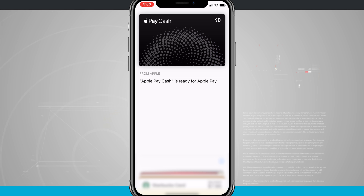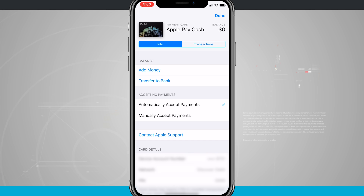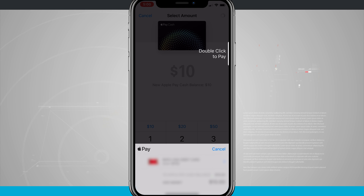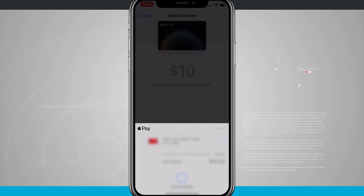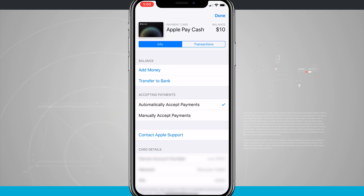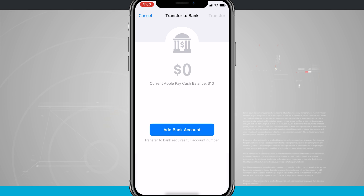If you click on that little eye, you can see we have Add Money or Transfer to Bank. If I wanted to add money to my card, I would tap on that, then tap a dollar amount or type in any dollar amount and click Add. It's going to suggest that it funds from an account like my Visa debit card. I'll go ahead and double tap on that, it's going to use Face ID and process that, and then add that $10. I even got a push notification letting me know, so I now have $10 in my Apple Pay Cash. If I wanted to transfer that back — or say somebody sends you money and you want to send it to your bank account — you would tap Transfer to Bank. You would add a bank account, which means adding your bank routing number and account number, which you can find on your checkbook or in your online banking.